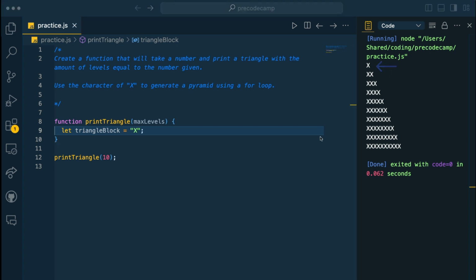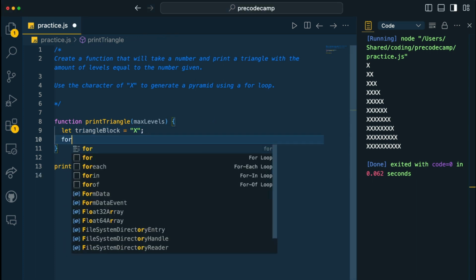So the way that I'm going to be thinking about this is I need to create a for loop, and I need to have it go from 0 all the way up to the maximum levels that I have right here. So let's go ahead and create a simple for loop.